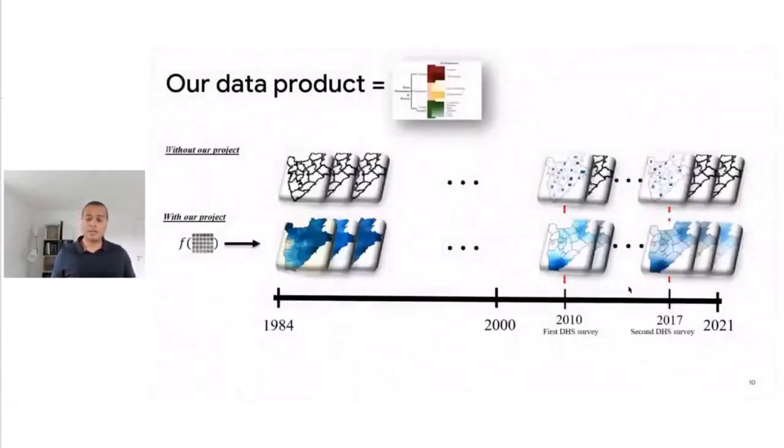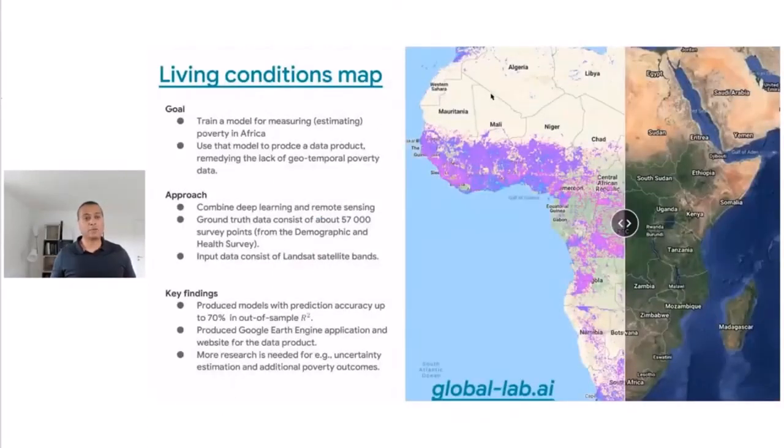So without our project, for Burundi, and we'll do this for the whole of Africa, you would have only 2 time points where there are household surveys that exist that we can use. But with our projects, with the model that we train, we are able to impute this series of data that is then our data product that we will release to the community. So in the end, we'll create these living condition maps or poverty maps that are hosted on Google Earth Engine, but also we can download them for further analysis in different statistical packages.